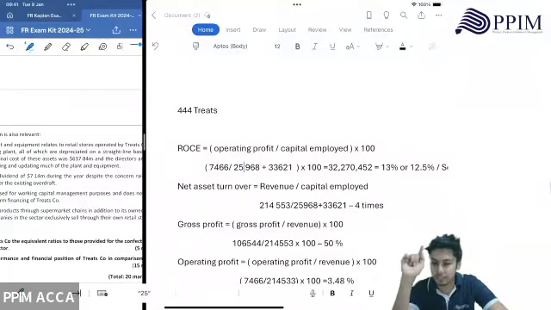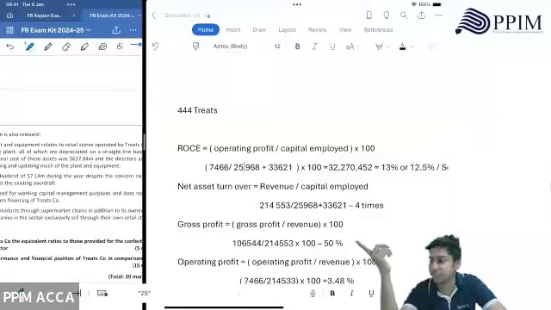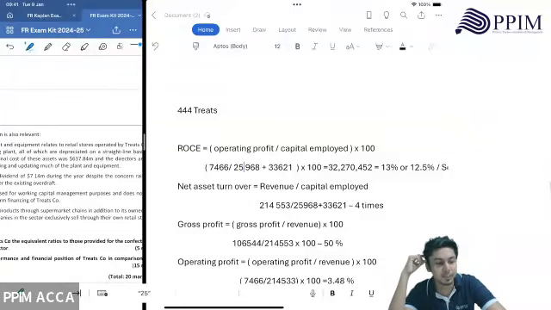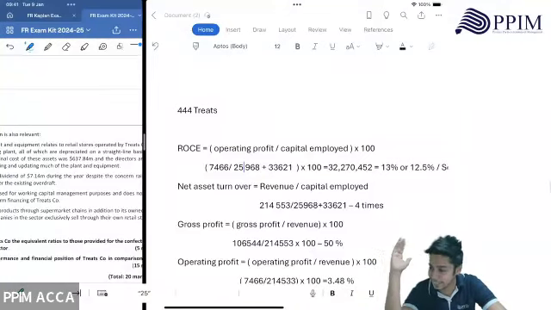Guys, one more small thing that we need to speak on, right? Next part. Guys, what is the company planning to do now? What are they planning to do, guys? Replace these assets. Very good. When they replace the assets, what will happen to capital employed? It will increase. That means what will happen, guys? Next year, the ratio will be even lower. Okay. Now, this year already it is low. Very good. Next year, guys, what's going to happen? When you buy some more, it will be even lower.